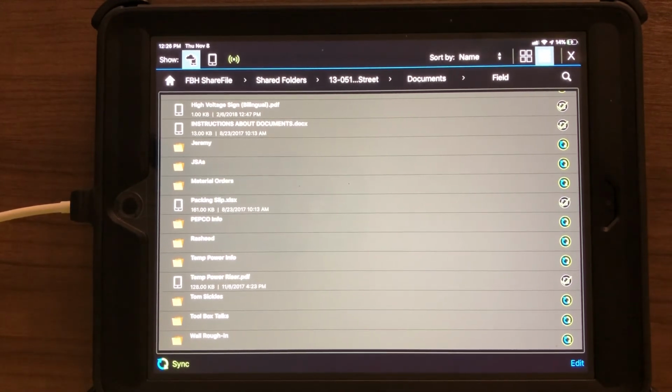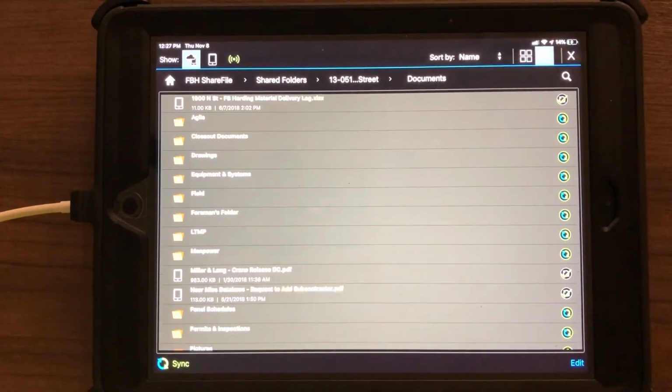So in an effort to keep the progress set a clean, fresh set of drawings, access has been restricted so that we can only view them. And as a foreman, this is the same for me as it is for you guys as crew leaders and journeymen. We don't have access to actually change any of the files in there or alter them. If we want to do markups on drawings, like I'll show you in a minute, we want to copy them over into the field folder and then start marking them up and doing changes there.